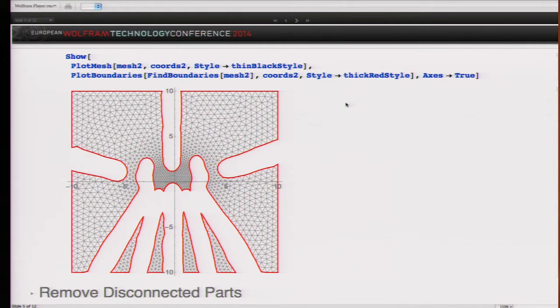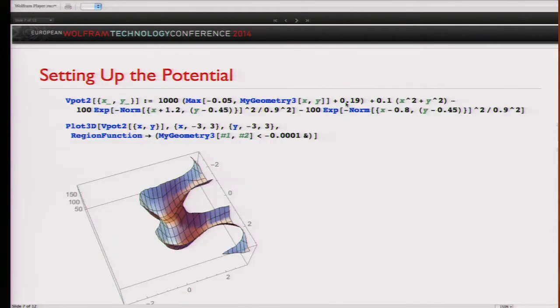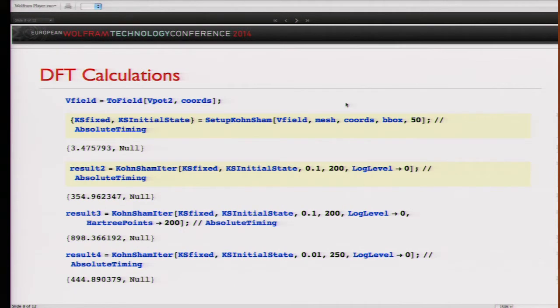Well, I did a bit of edge detection and meshed the remaining area. And because we are just interested in what happens around here, I also removed these wedges down here. Now, we also agreed on a kind of potential. This is a bit of empirical input here. With that input, you can go ahead and do the density functional theory calculation in Mathematica. And the point here is very simple. It's actually two Mathematica commands. One is used to set up common things that you can reuse for more calculations and then there is another Mathematica command just to start the calculation. My point here is that you don't need to be an expert on density functional theory to do that. This could be done by an experimental physicist or so.